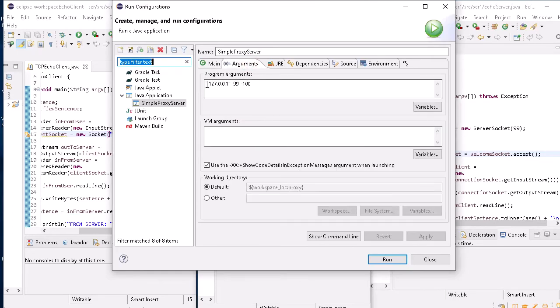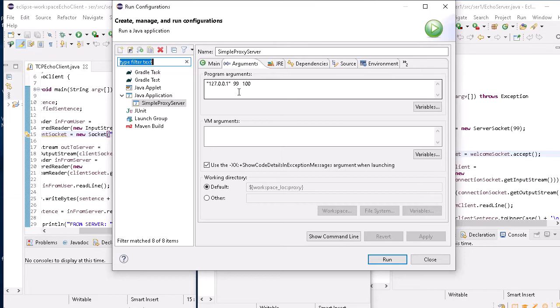So it's actually running on a machine with IP address 127.0.0.1, and it's going to form a connection with a remote machine running on this address, which is listening on port 99.